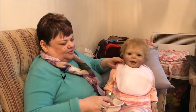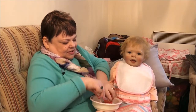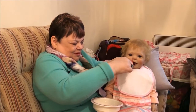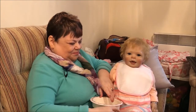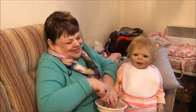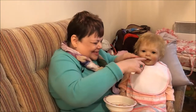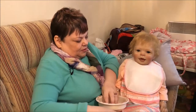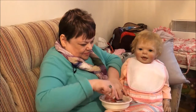She's just got about two more bites, three more bites, and she'll be done. Come on, my beautiful girl. There you go. What a good girl. I actually like it that there's no mess and no diaper to change, and it's a super clean way of feeding her. Super, super duper. Love it. Good girl. You have one more bite, my darling. I think we can get this onto one more spoonful.